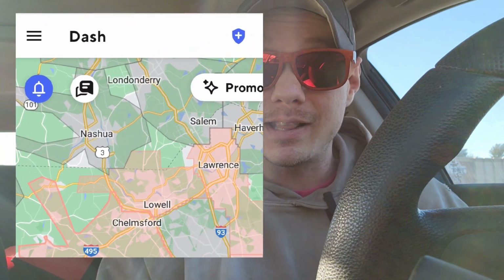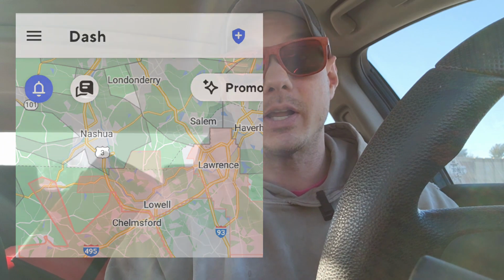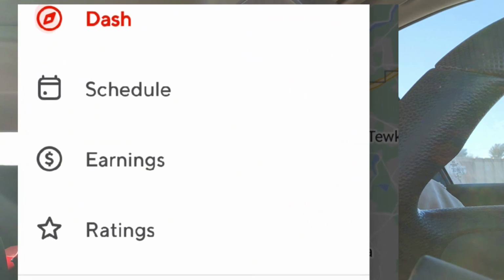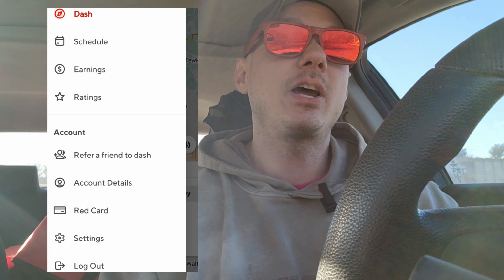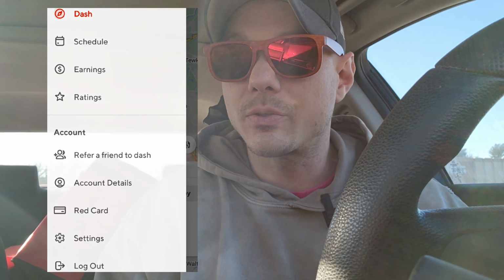If an area is grayed out and is not available, it does not say Dash Now, you cannot dash in that area. The only way that you're going to be able to dash starting out in those areas is if you go to something called scheduling. Scheduling right here. Scheduling will allow you to schedule when you want to dash. The schedules come out every day at a certain time. I think it's like 3 or 4 for you to be able to schedule out.